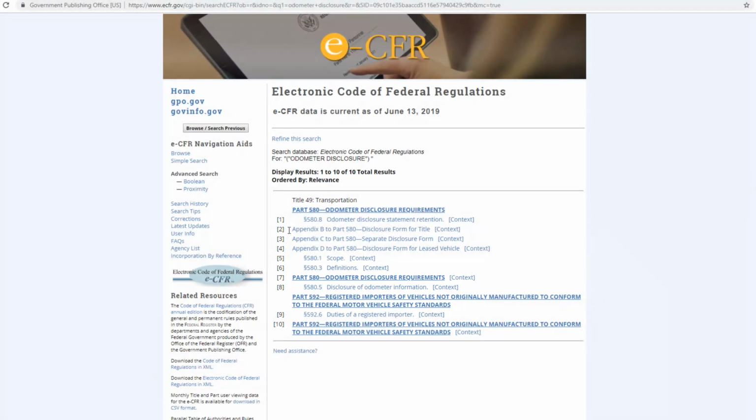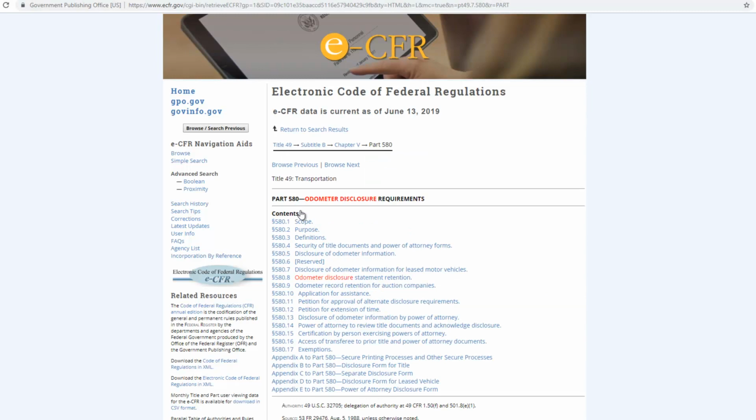I also note that we get 592.6, which seems to deal with imported vehicles. So based on all this, I conclude I should look at the entire Part 580 because that addresses odometer disclosure. So I'm going to just click on Part 580 right at the top of this list.